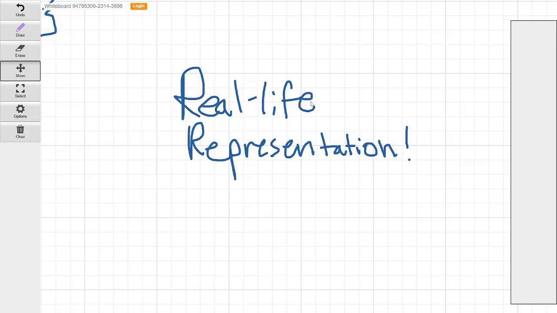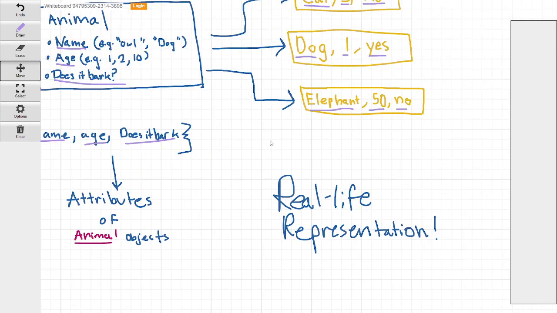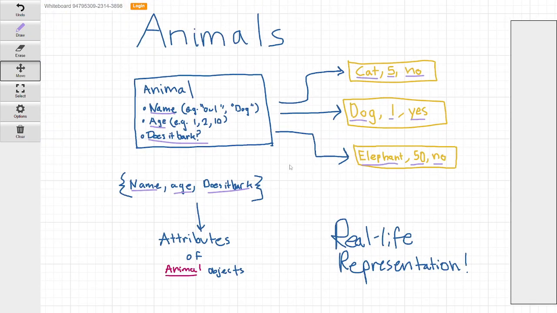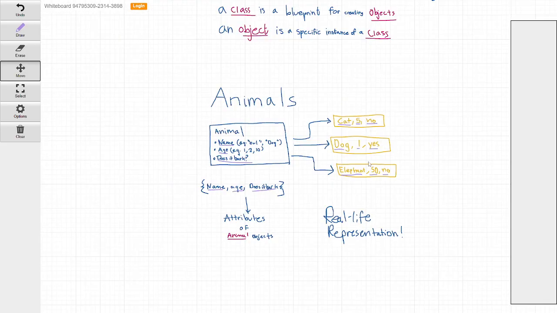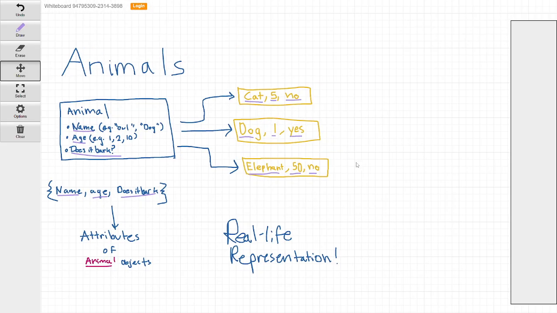So, real life representation. Classes and objects basically aim to represent things in programming as real life objects. So there's a class for animals, and then the objects are different animals, right? So you can do this with many things. You can do this with, I don't know, shoes.